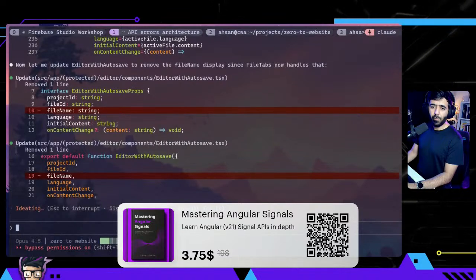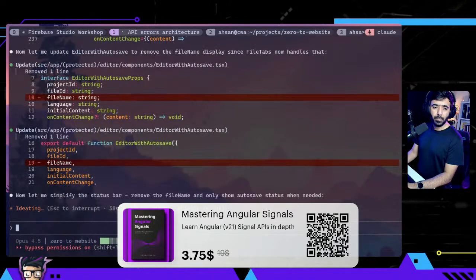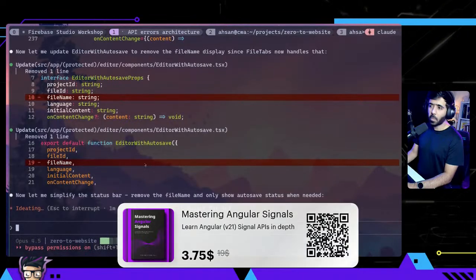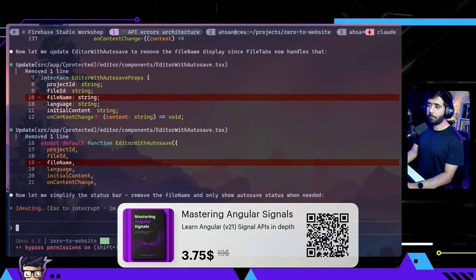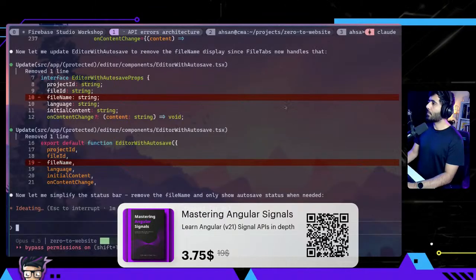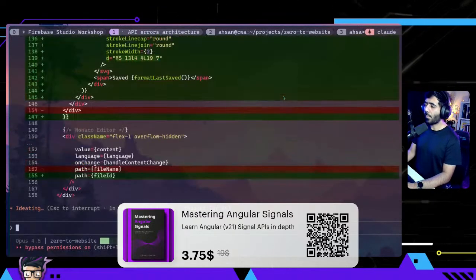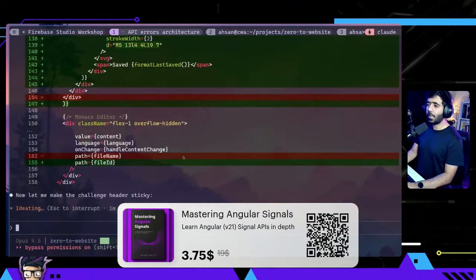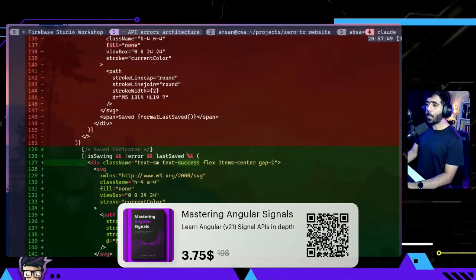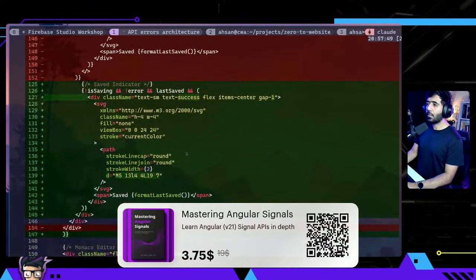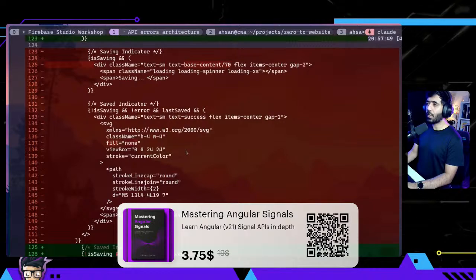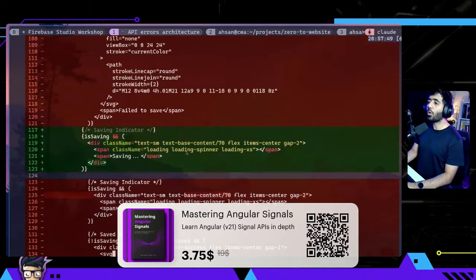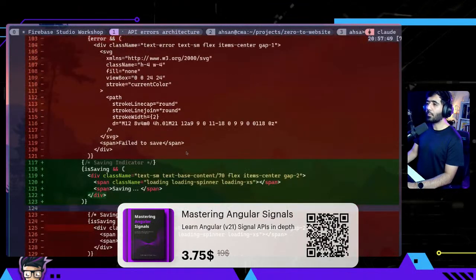Let's see. So we do have the file ID being passed here. Save indicator. Okay, so the saving indicator also has been moved a bit.